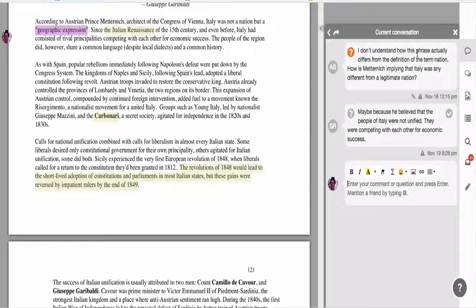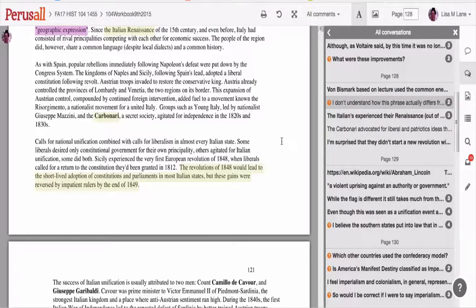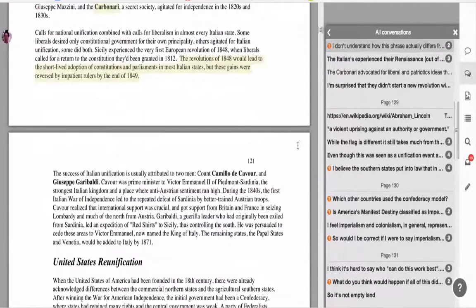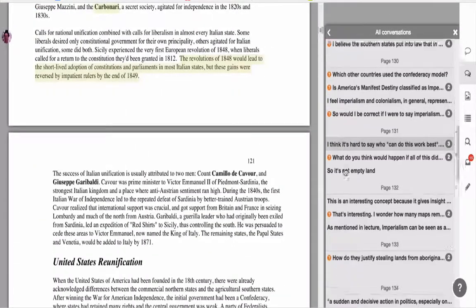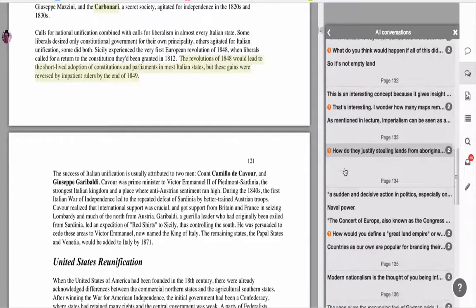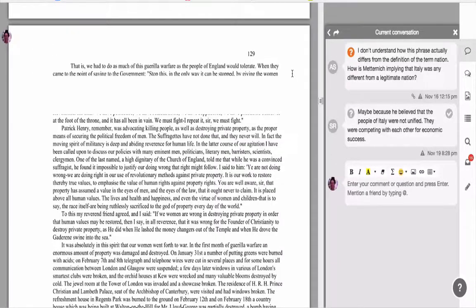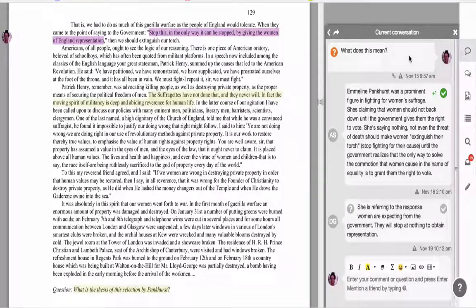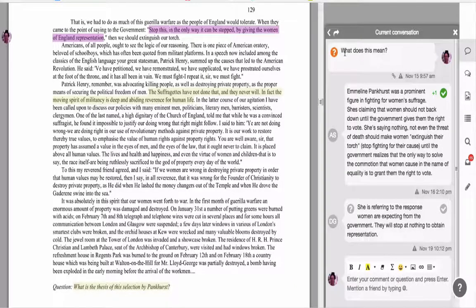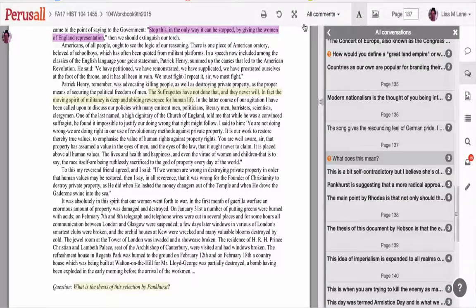Another student writing didn't understand this, and people answering. And then I can put in questions because I can just participate in the discussion too. And when I do that, I was looking for one of mine here. Like I asked what something meant here. So that's me saying, what does this mean? And then I click the question mark and that tags it as a question. And then students came in to answer that question. So a couple ways I can do this.